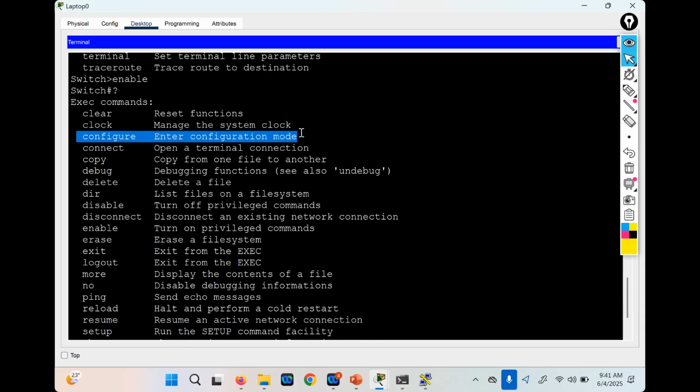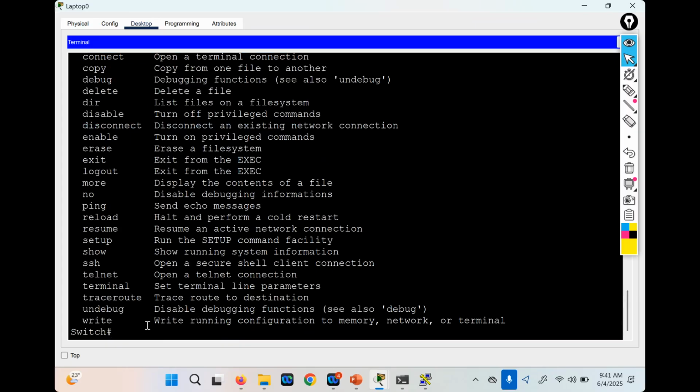I want to move into a realm called configuration mode. That configuration mode is where I can begin to do wonders. I can begin to tell the switch what I want. Dance, don't dance, sleep, wake up. I can begin to do whatever I want to do with the switch. That's a good environment to be. So now I'll move on again. So look at the command here.